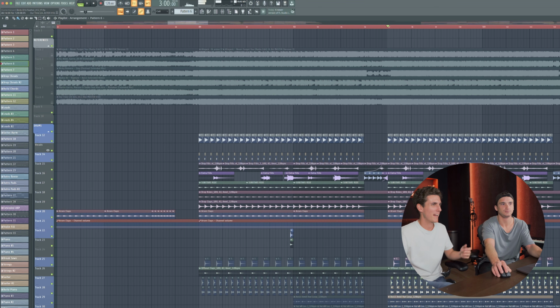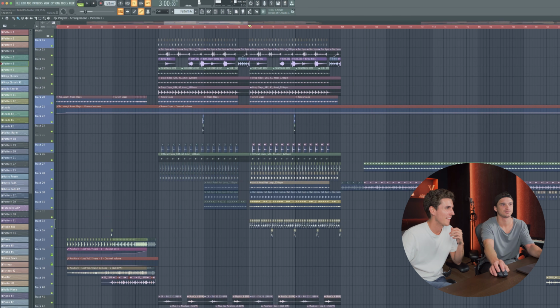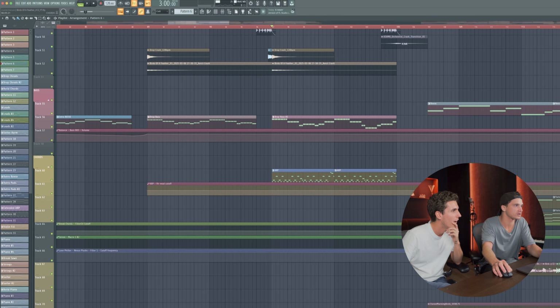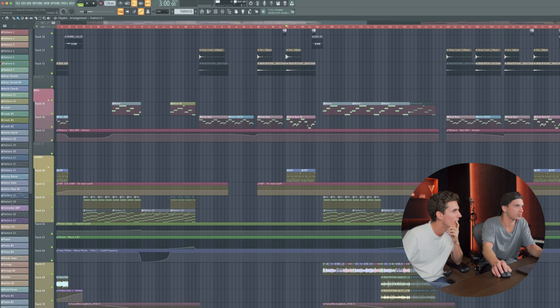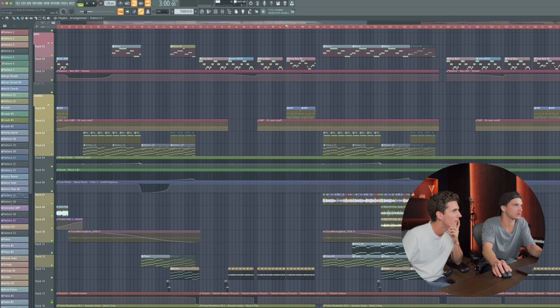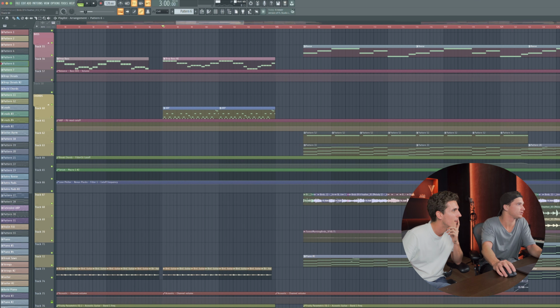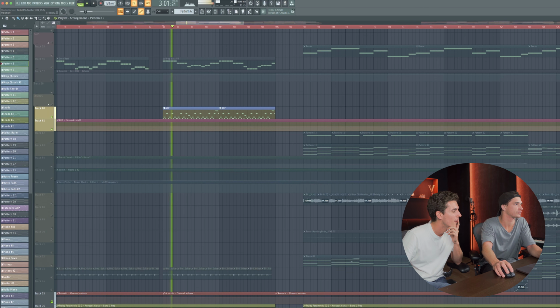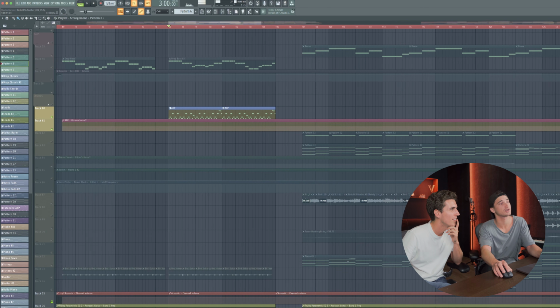Love that transition back into the Birds of a Feather lead there. Yeah. In the second half of the drop, I'm hearing this arpeggio being introduced, which sounds amazing as well. I think this is almost... It might be exactly the arpeggio that I use in the break or something similar. No, it's a little bit different.